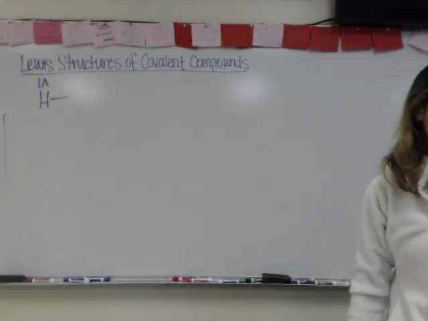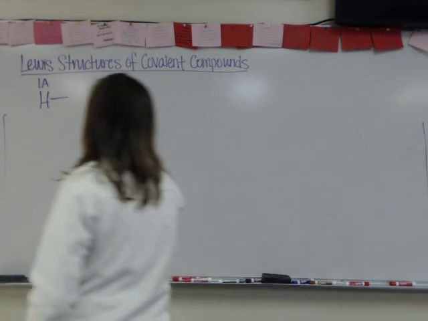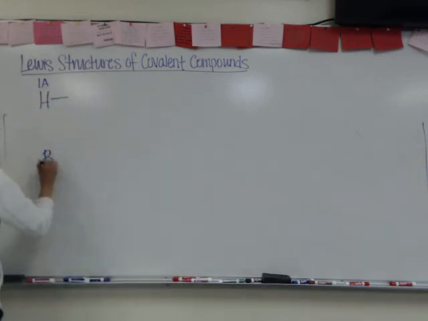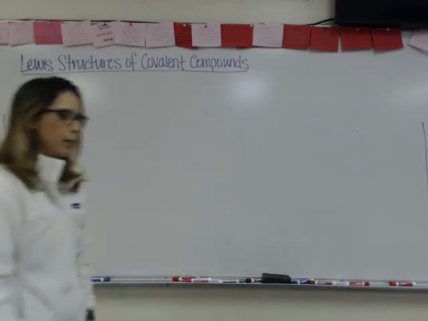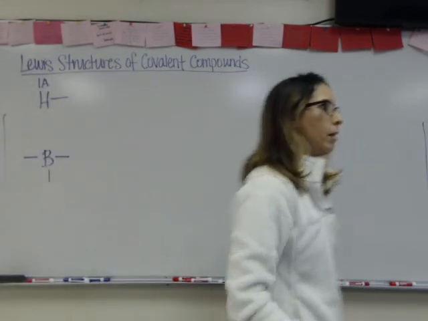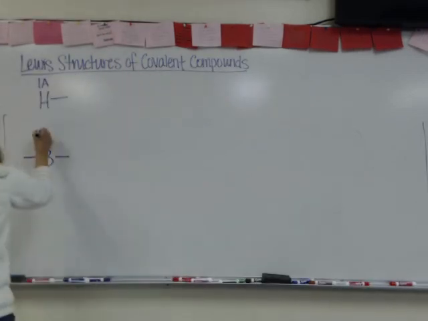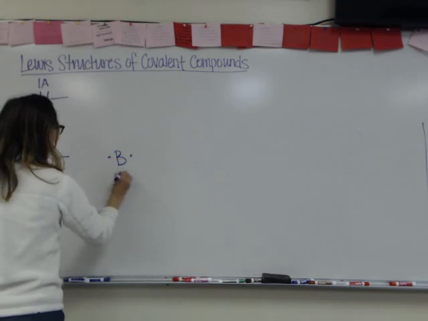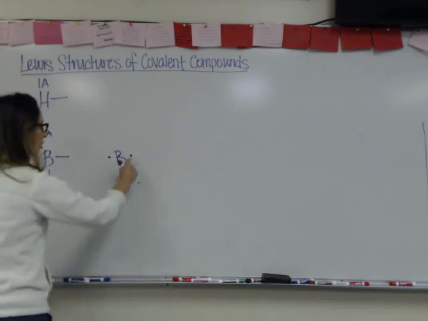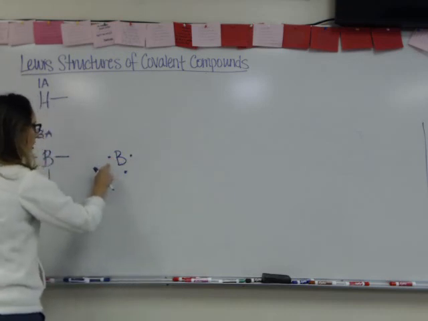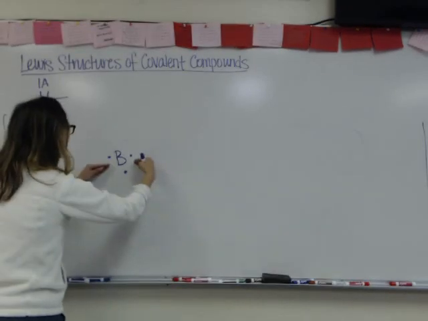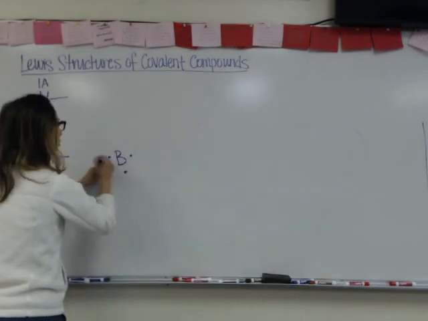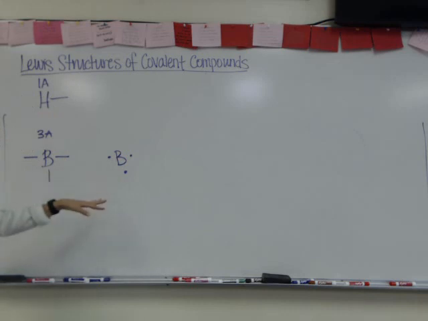The other element that you need to watch out for is boron. Boron is only going to want 3 single bonds coming off of it at any given moment in time. And the reason for that is because it is in group 3A. It has 3 valence electrons. It needs to share them with something else so that if something else brings an electron to share, it will form those bonds with it, okay?